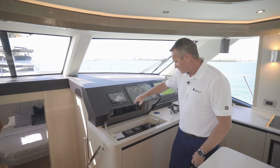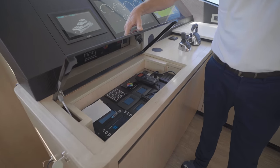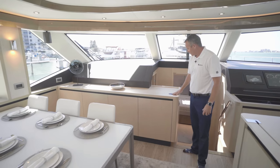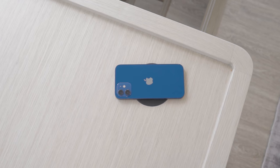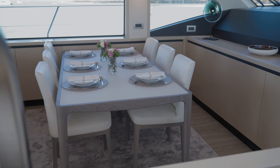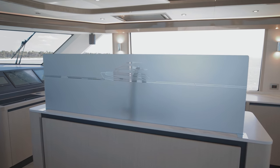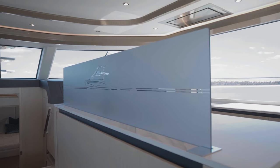All of your main systems — your air conditioning controls, your VHF — are in here, nice and hidden so you don't see all of that stuff taking up space. There's also a wireless charger here, and they've located them throughout the boat. You've also got a beautiful dining room area here, a great social aspect. If you're sitting at the table and you don't want to see the guys cooking, you just push a button and a partition screen will come up behind them.